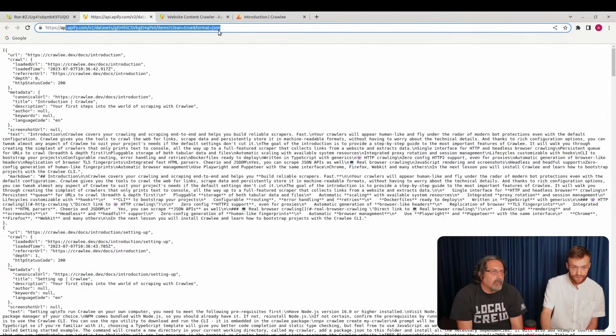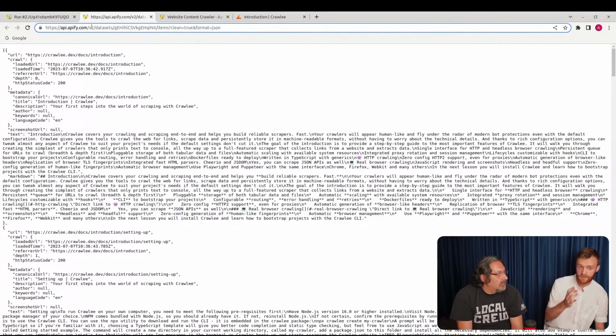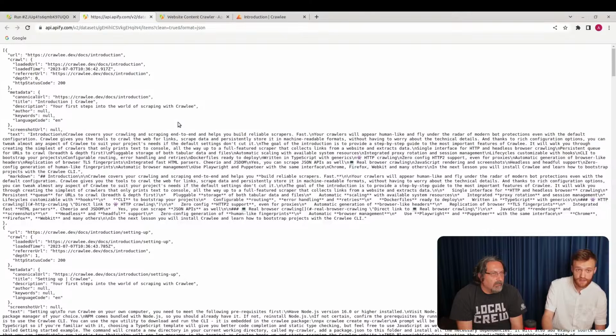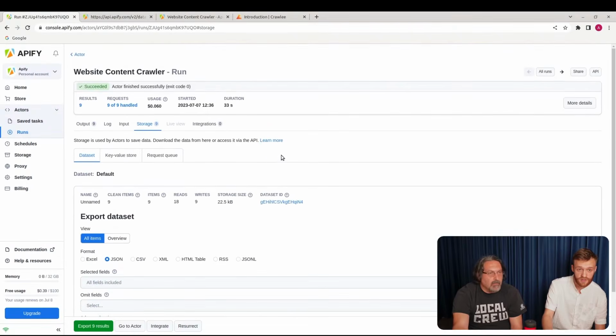Now, we see that the URL of the data set doesn't contain any token. That's a very developer-friendly approach. If you want to only download the data set, you don't have to use any tokens at all. You can just use this URL, and it's accessible from your software immediately. Yeah, okay. That's, I think, pretty much it.